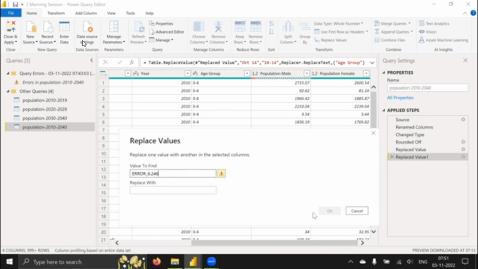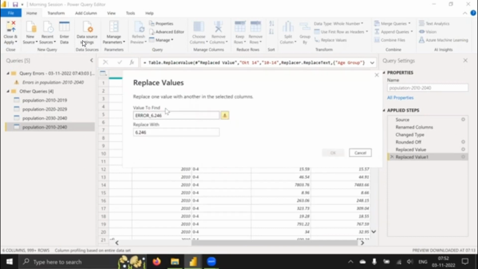So it is not allowing me to click OK. Since the column is already of a numeric data type, this value is not recognized as numeric, and hence Power BI is not able to find this value.